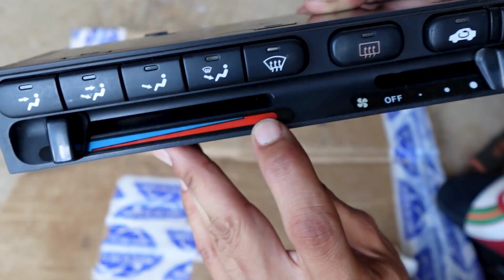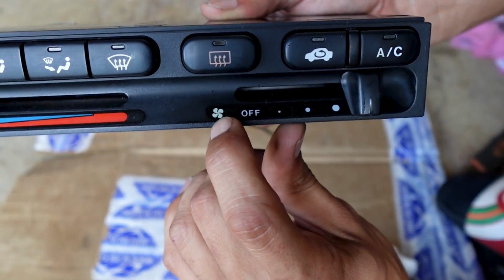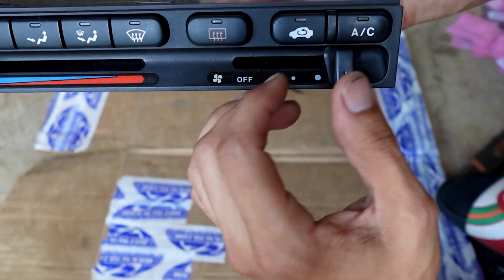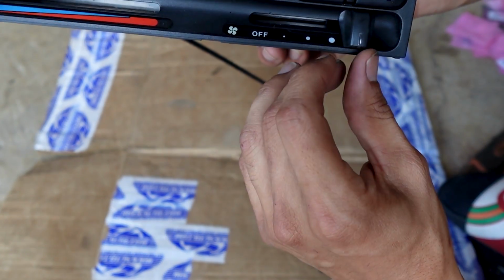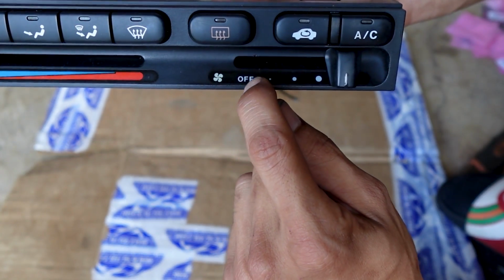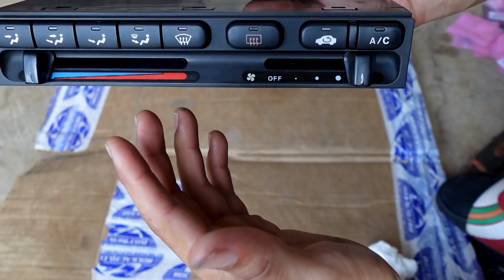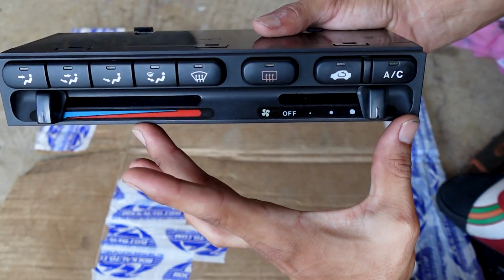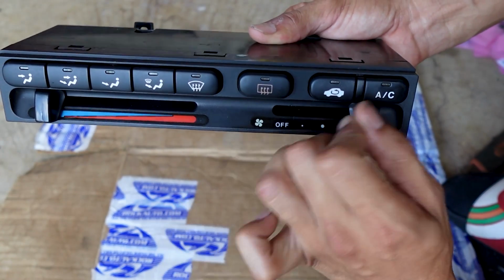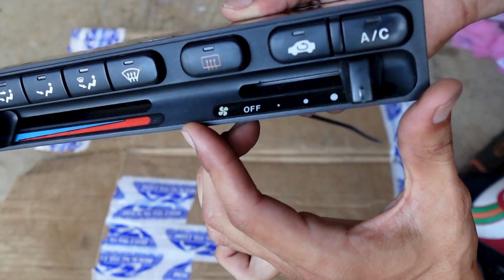Now as far as here, where the red and blue and the little dots from the factory are, there's like a clear film over it. Of course, these cars are old, and a lot of times this is either going to look kind of yellowish or starting to peel off. What I did, I didn't get it on camera, but I got some 100% alcohol and a paper towel and just kept going over and over and over, and it really started to take off some of that old film and really started to make it look good.